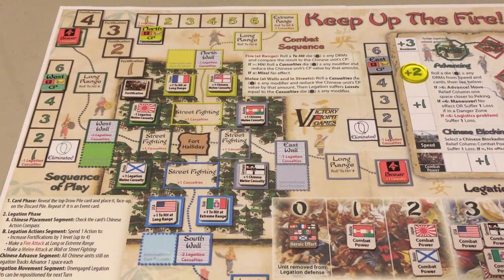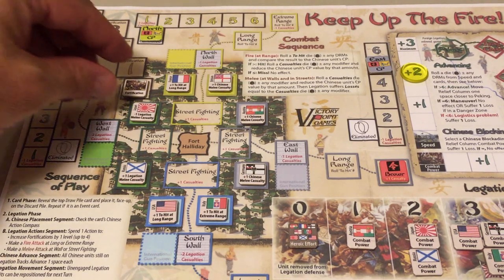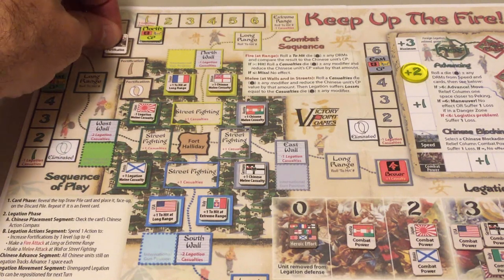We have 2 actions left, and the Boxer units that remain are at extreme long range, and we don't have any long range units, units of ours with bonuses for firing at extreme long range on those tracks. So we will use the remaining 2 actions to increase our fortification level to level 2.